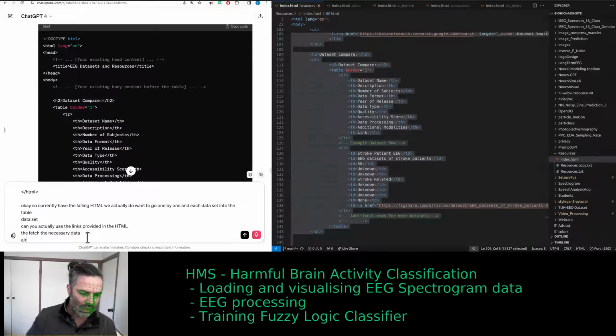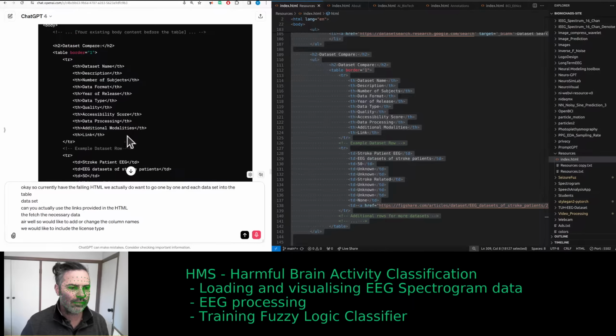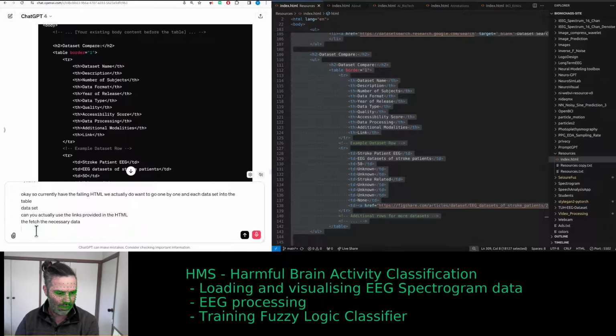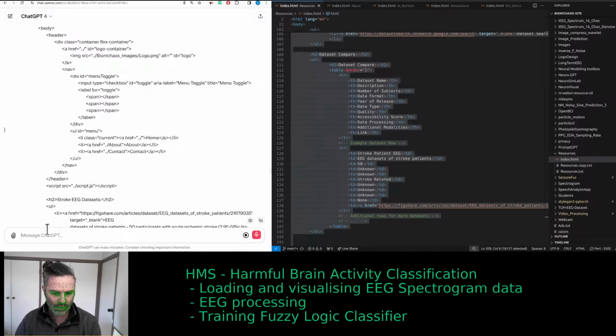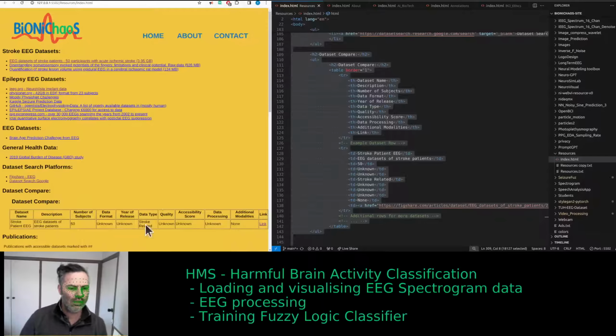We also would like to add or change the column names. We would like to include the license type. Now, actually, the accessibility should cover it, shouldn't it? Should be EEG or something.